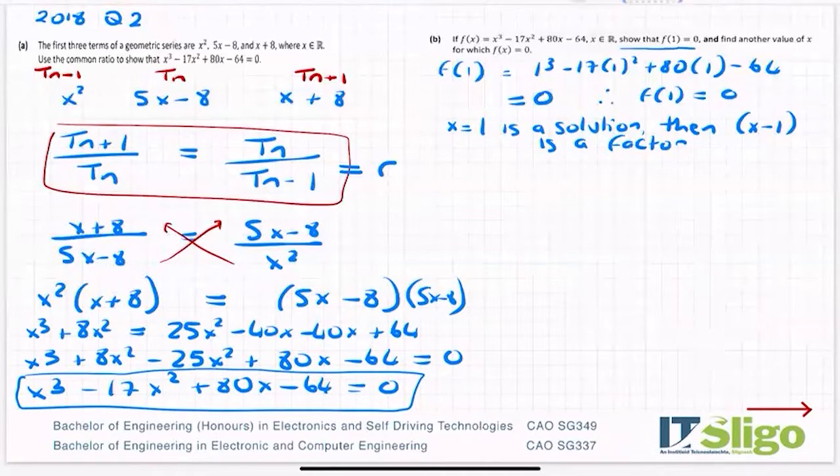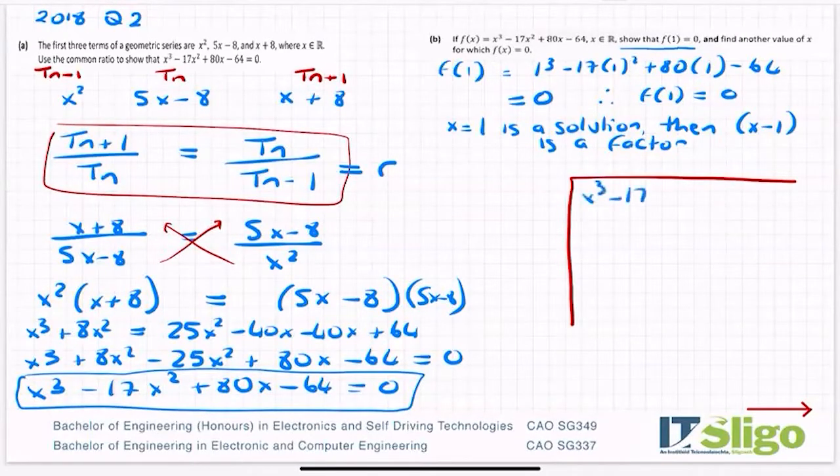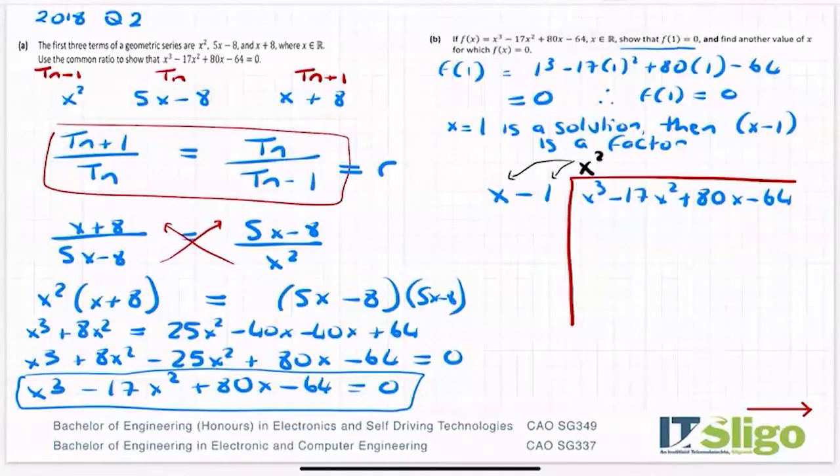Okay, so I have x cubed minus 17x squared plus 80x minus 64, and I long divide in x minus 1. Okay, so how do I do this? Well, I'm looking at x and I go, what do I multiply it by to bring it up to x squared? Okay, so I need another, or sorry, bring it up to x cubed, I multiply it by x squared. And then you multiply that x squared by everything on the outside. So x squared by x is x cubed. X squared by that minus 1 on the outside is minus 1x squared.